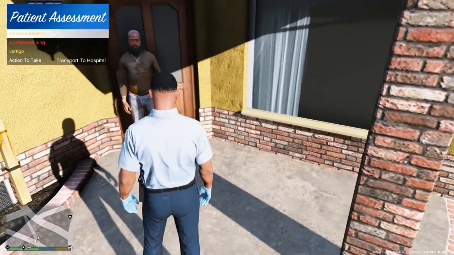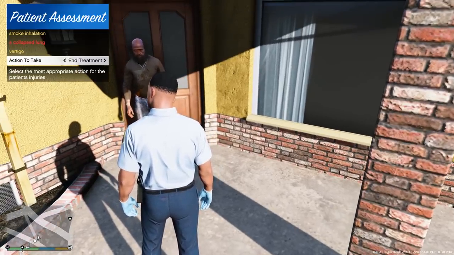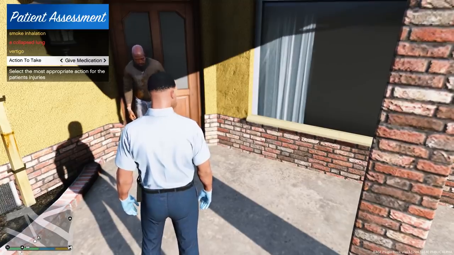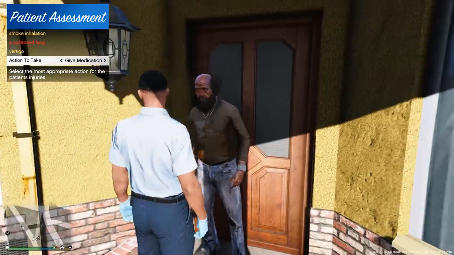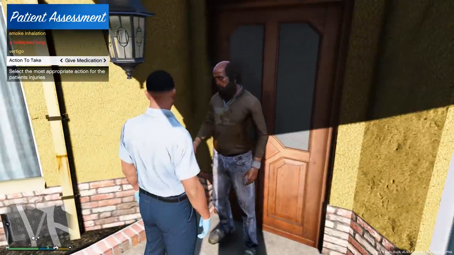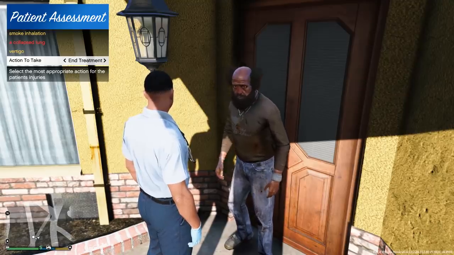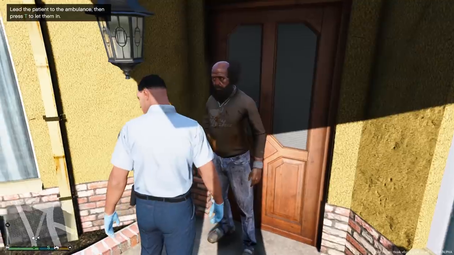Alright, let's try to help. Oh, he got a collapsed lung. Oh, okay, we need to hurry up with this guy here. So let's get him stable. Give him some medication first, wrap up his injuries, get some ointment on him. For fuck's sake! Why do you have to curse at him, man? Alright, it's okay, man. We're gonna take good care of you. I'm gonna get you to the hospital now, okay? Go ahead and follow me.